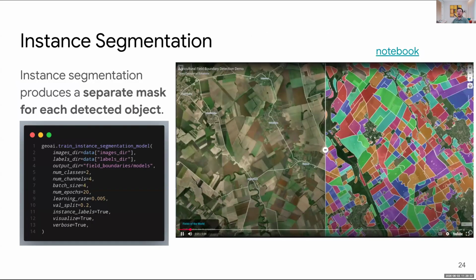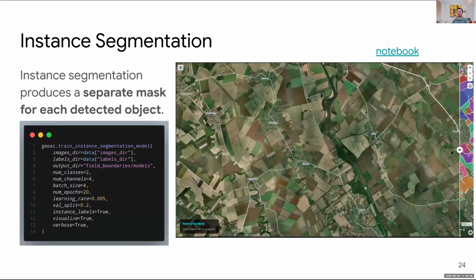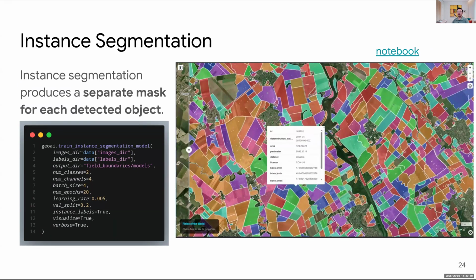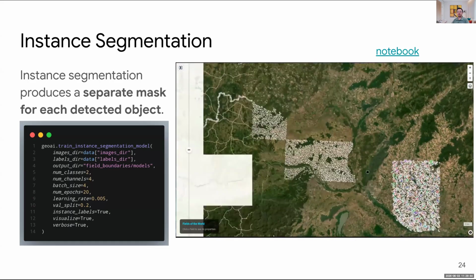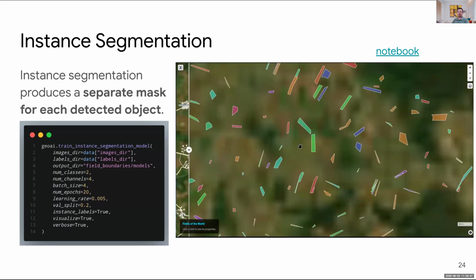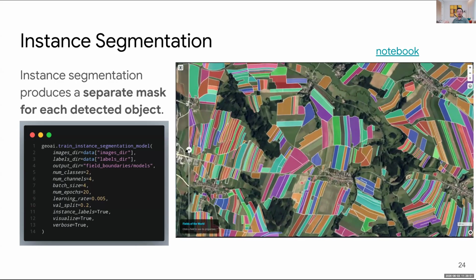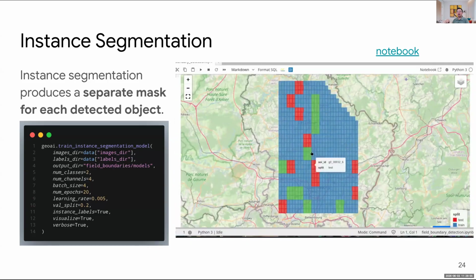So that's called semantic segmentation, pixel based. But the problem is that sometimes it's not enough because in this case, for example, here I want to do the so-called agricultural field boundary segmentation. So in this case, all the boundaries are actually adjacent to each other. If you're using semantic segmentation, they are segmented as one single object and it's not enough because you want to see the individual ones.